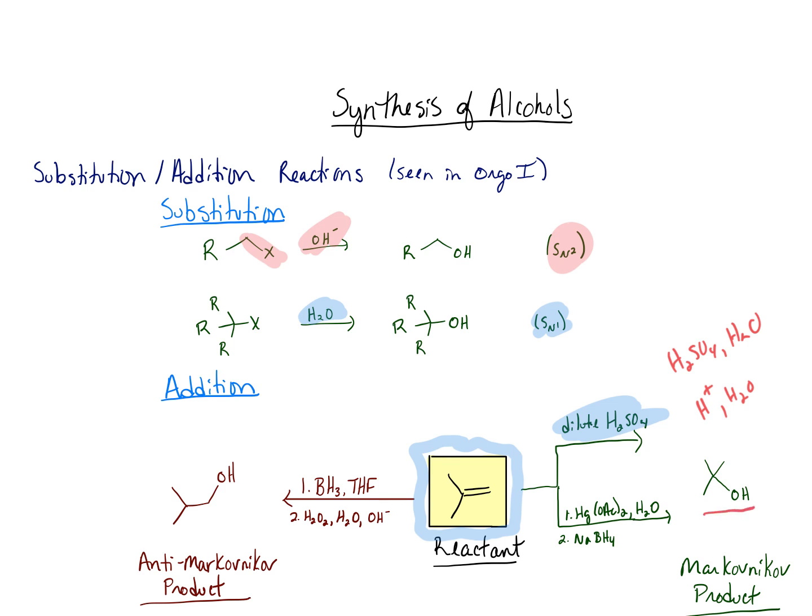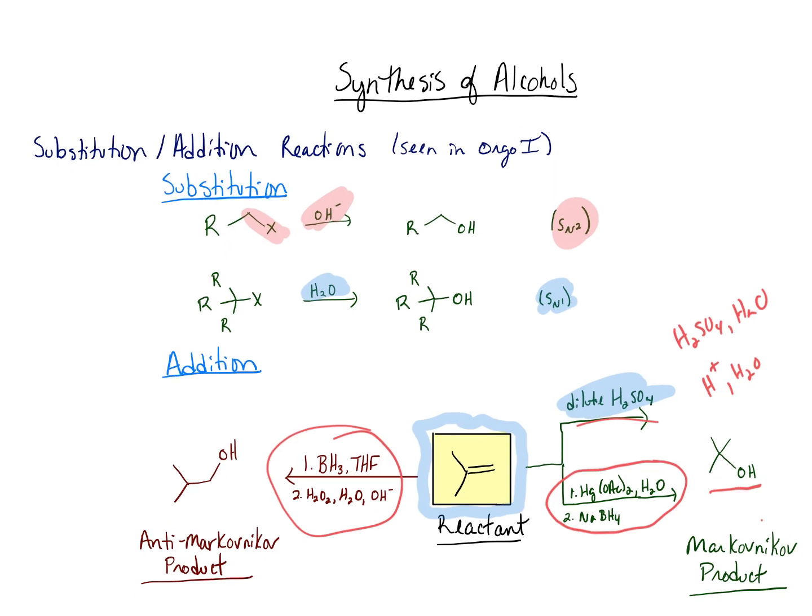Be careful using the one up top. This H2SO4 can and often will lead to rearranged products. And that's the reason why we have the second set of conditions down here, which is using mercury. So Hg(OAc)2 with water followed by NaBH4 is probably a more reliable way to do that, unless you know that you're not going to have any rearrangements. So that's how to get the Markovnikov product. To get the anti-Markovnikov product, we use instead BH3 and THF, followed by H2O2, water, and OH minus. Again, it could say NaOH instead of OH minus. That's still the same thing. So that's how we prepare alcohols and amines that you've already seen.